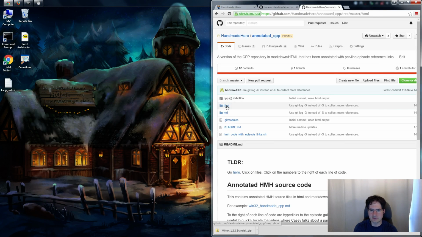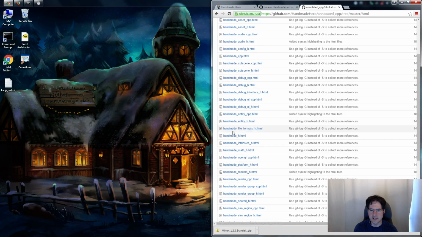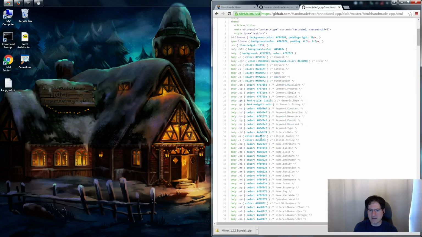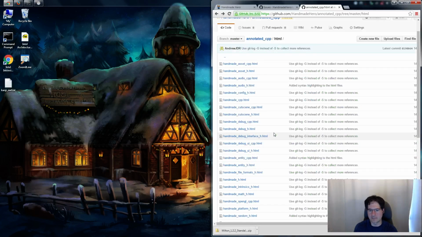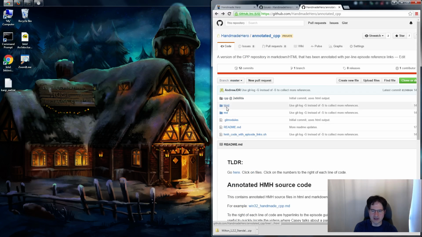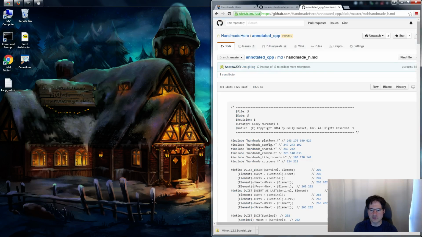Because it's basically got this HTML directory, which is just every file as it currently is in the game. But instead of the file being a CPP or an H file, it's actually just an HTML file of the source code. But in line with the source code, I actually don't know. How do you, wait, oh, sorry, never mind. It's the MD. For some reason, even though there's an HTML directory, GitHub can't use it. So you can download it and do that, but GitHub can't display it. If you go to the MD directory, it can display directly. So if you click on one of those, it will show you the source code.